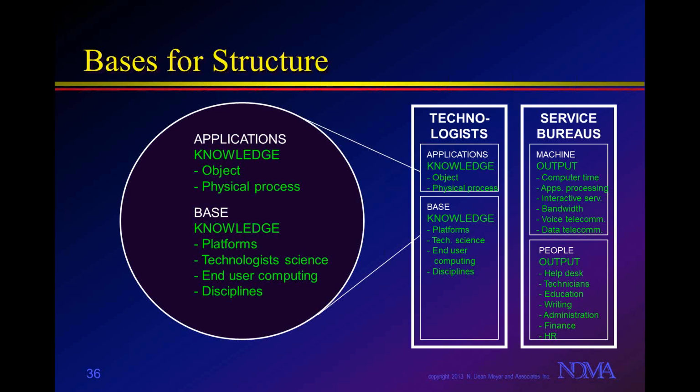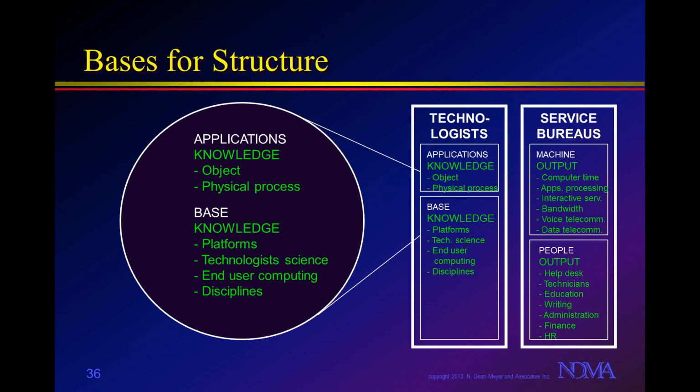Now in applications, how do you divide up applications people? Applications engineers? It should be by data object. The bottom of the T is supposed to be solutions that are primarily intended to manage information about a particular topic, not by client business unit, not by business process, but by data object. You see, for a given data object like finance, all of the business units need access to financial systems, and all of the different business processes are going to touch financial data at some point. We don't need a plethora of different financial systems, one for each business unit. We need one repository of expertise and an integrated set of financial systems. Applications technologists should be subdivided by object, by data object.